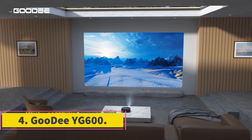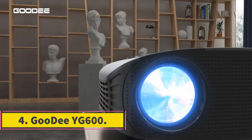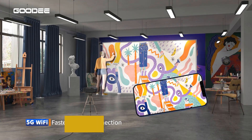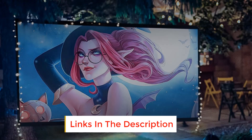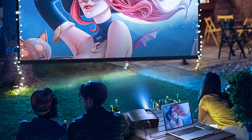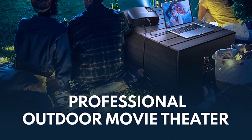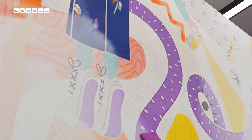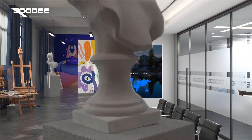Number 4: Goody YG600. The Goody YG600 Plus is a mini home theater projector with 5-watt Dolby audio-supported speakers, native 1080p resolution, 600 ANSI lumens of brightness, up to 300 inches projection size with a 16:9 aspect ratio, supports 4K content, built-in 6.0 Bluetooth, and dual-band Wi-Fi. Wi-Fi streaming is amazing on this projector and it supports Android and iOS-based devices.